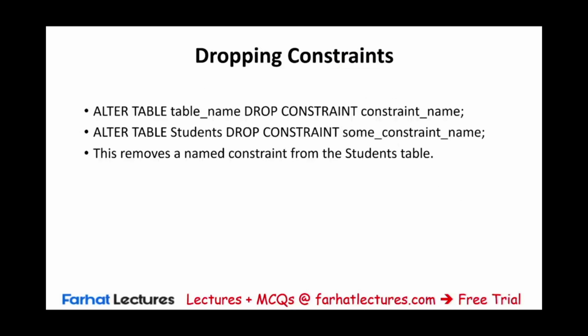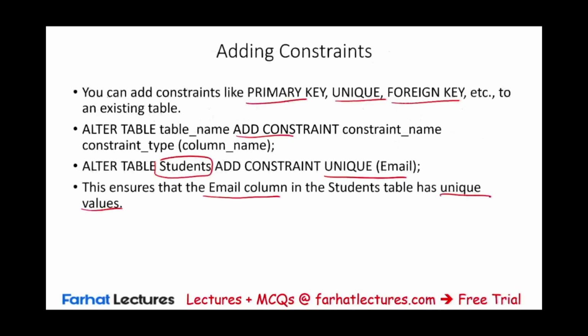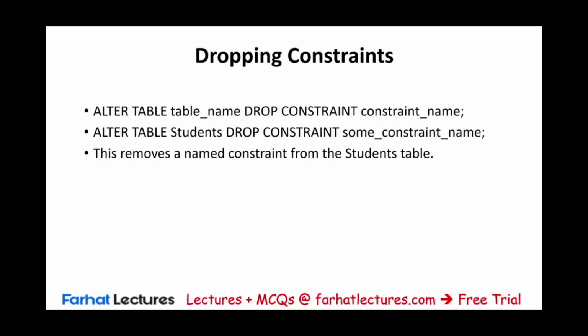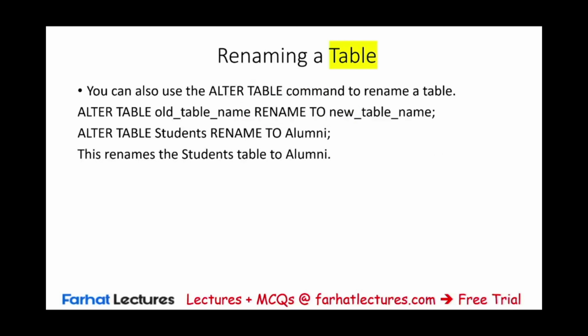We can drop a constraint also. We can add a constraint. We can also drop a constraint. For example, alter table, whatever table we're altering, drop a certain constraint. Alter table student, drop constraint, some constraint name. Whatever you want to do, just remove a name constraint if we have a name constraint from the student table. For example, now we could use numbers or whatever we want to do in the name column.